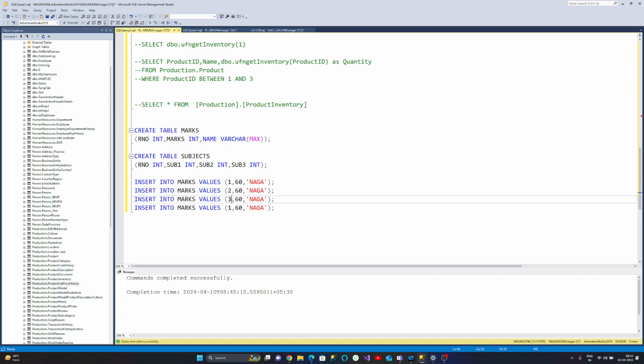If I pass this row number, I want to see that user's subject values. That's why 4 values, it can put 55, 50, or 80. So I'm inserting some values into marks, and again I need to insert some values in.